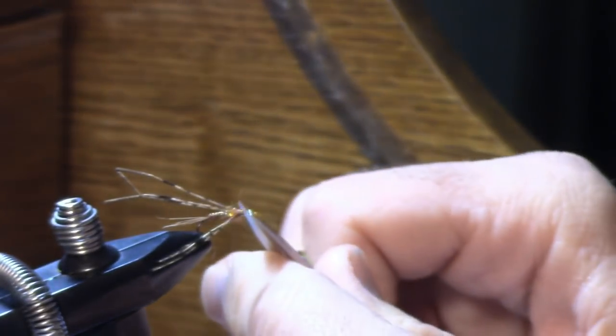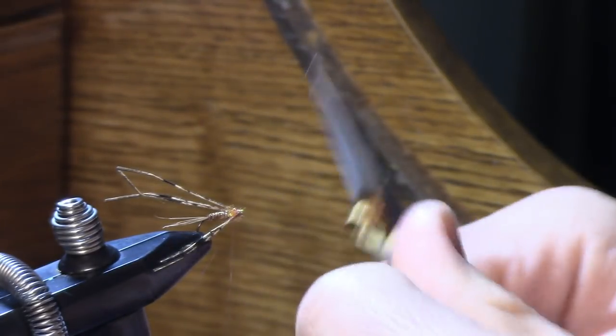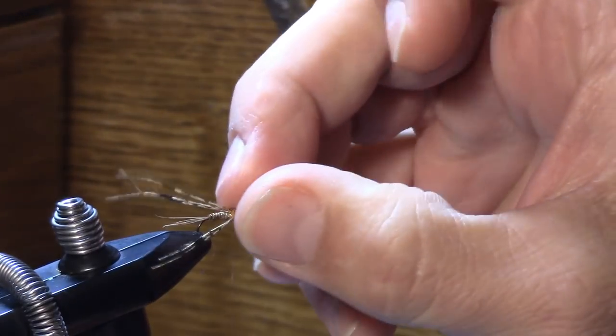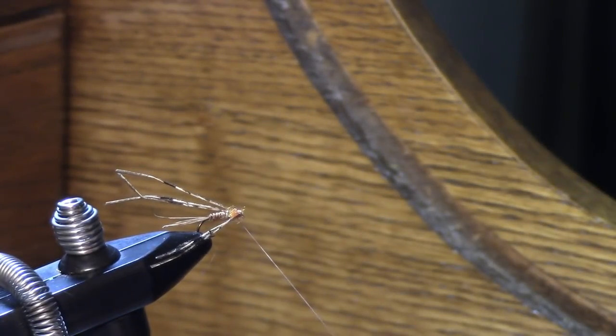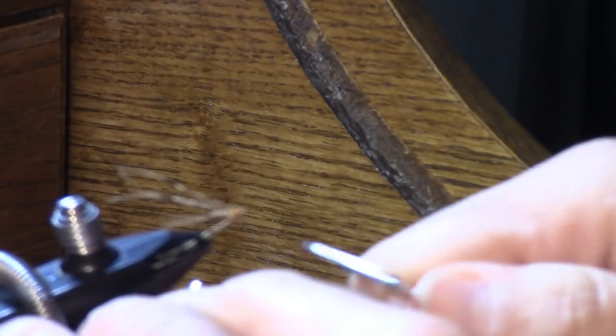Okay. So they're back. Even if they don't go down under it, they're sticking out from the sides. I'm going to clean up. I got a couple of these UV dub fibers that I just cleaned up. And then I will tie it off. The fly didn't take that long. Maybe 5 minutes. I don't know.